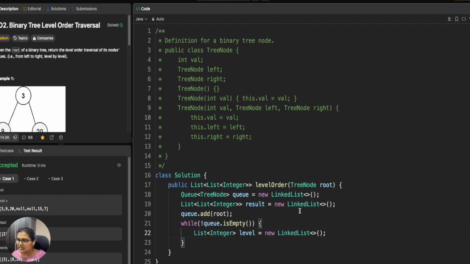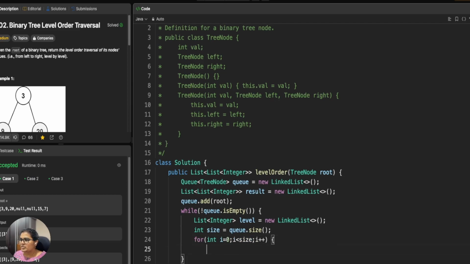So for each level, we will pop all the elements of the queue and add them to this list, which represents the current level. To pop all the elements of the queue, we need to know how many are there in the queue currently. So let's take the queue size. We will keep removing from the queue up to that size.